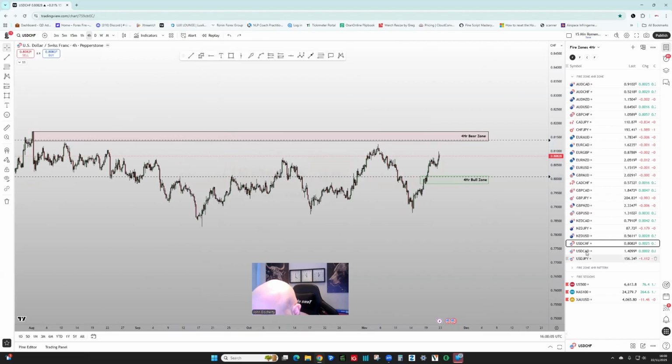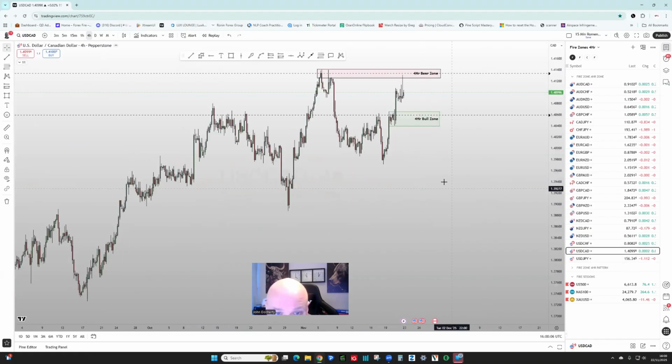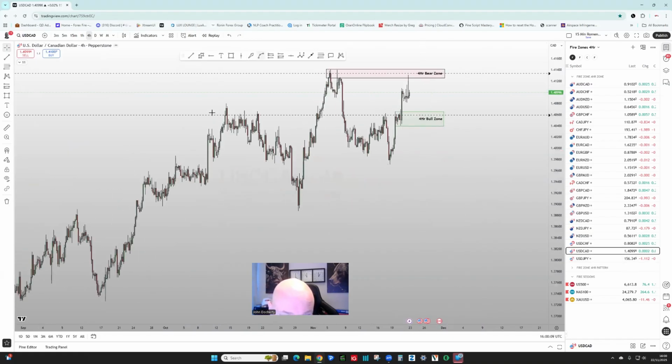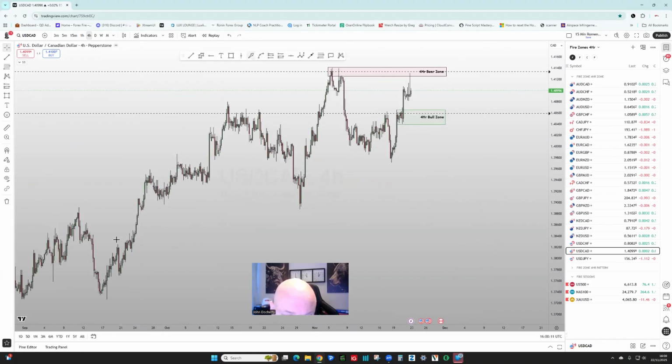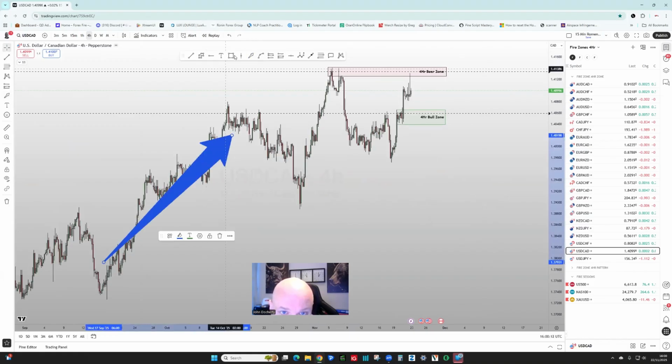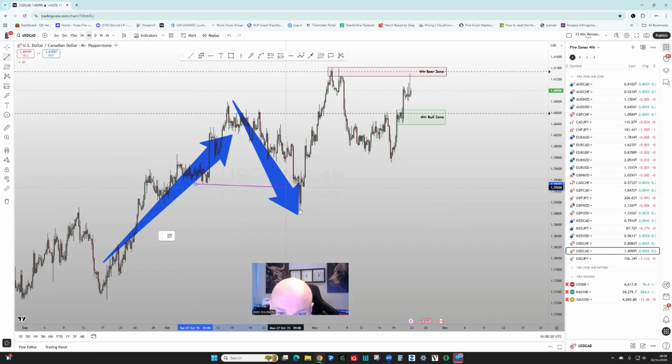We've got USD CAD. We'll take a look at USD CAD. Another one where we're being very, very bullish. Okay, so bullish here. We've tried to come down, take out liquidity, which was residing here. It did that. After it did that, it went on a little bit of a bullish run. Higher highs, higher lows, higher highs, higher lows, higher highs. Okay, taking out that liquidity there.